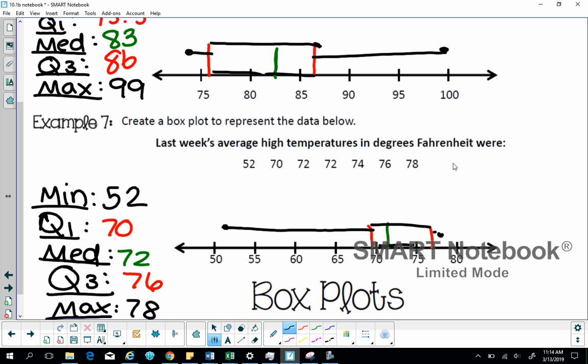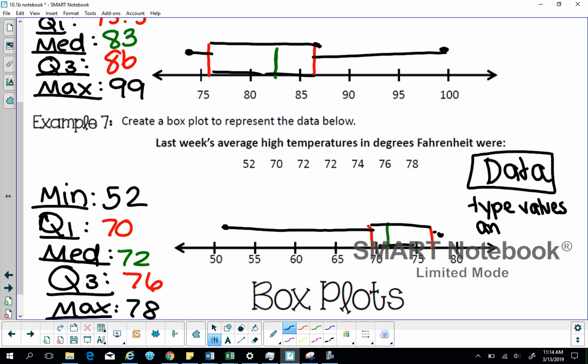So first you're clicking the button that says data in your calculator. Everyone got data in? Then you're typing each of those numbers in. So you're typing your values. Write this down. And click enter after each one.